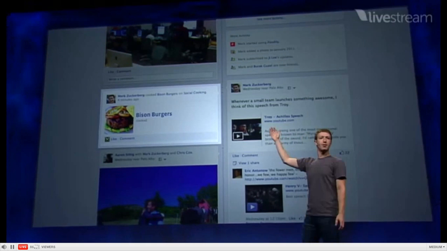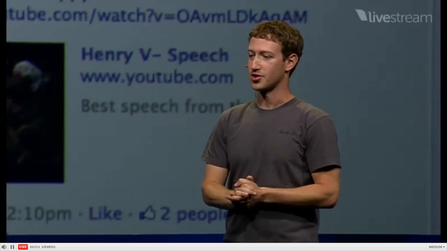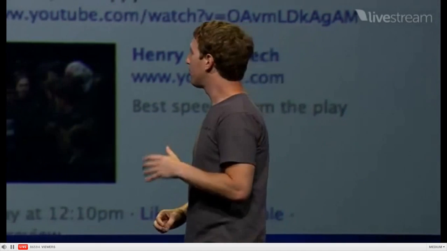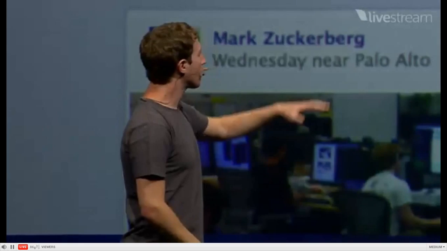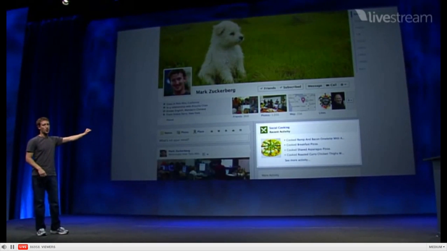So what kinds of content can I add? I can use an app to add that I'm cooking delicious bison burgers, which were delicious. And now, that's just a normal story right there. Since timeline can help you summarize all your stories, no activity is too big or too small to share. So if you want, you can add a box right to the top of all the recent stuff that you've done with an app. It's all right there. An app can help you do that.